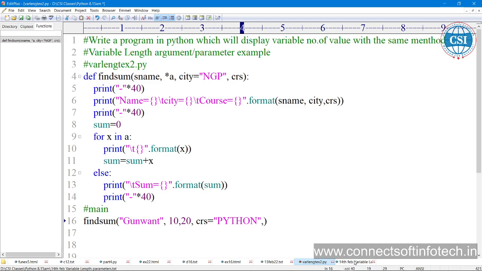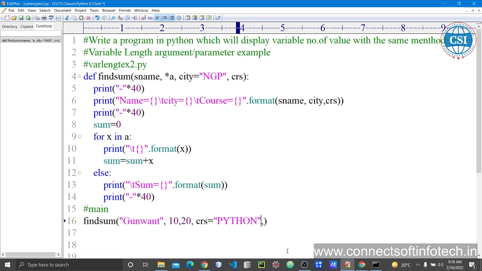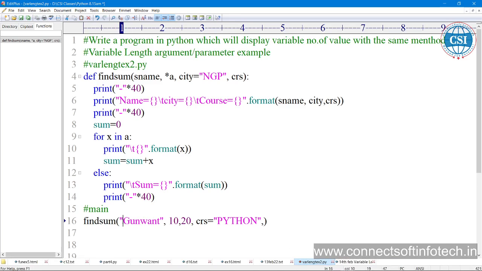This is called a keyword argument. Okay, this is a keyword argument. This is positional. This is formal. Sorry, you can say the variable length parameter, and these are the variable length parameters that come under the asterisk, and the course is equal to something I am writing, that is a keyword. Okay, position is changed.